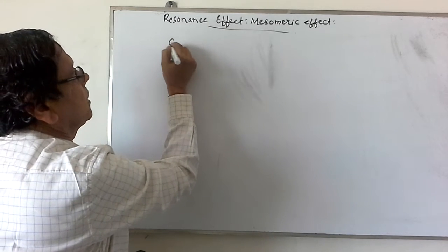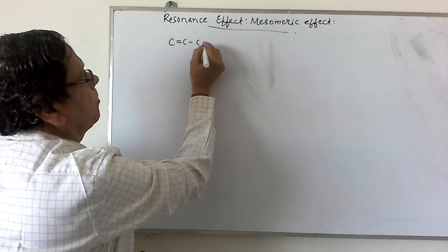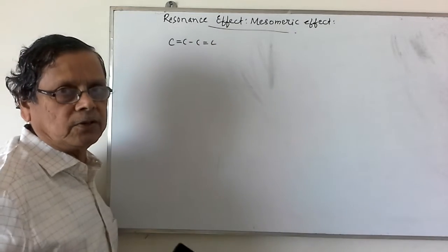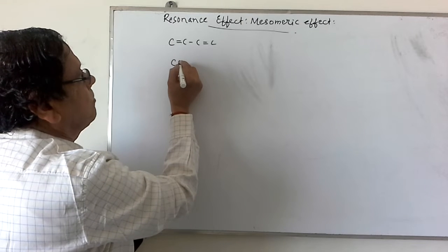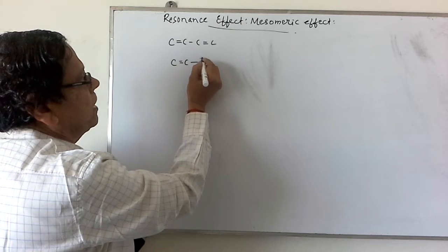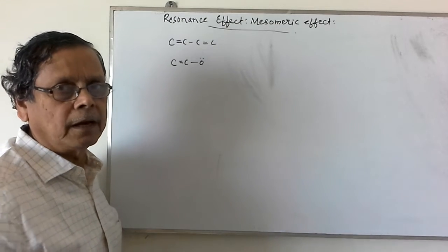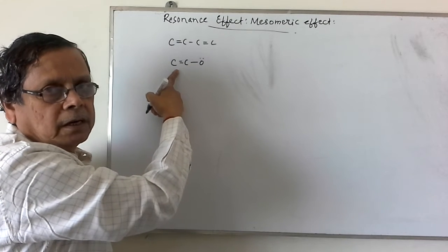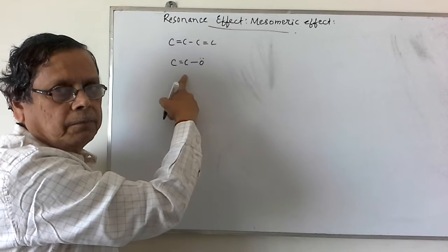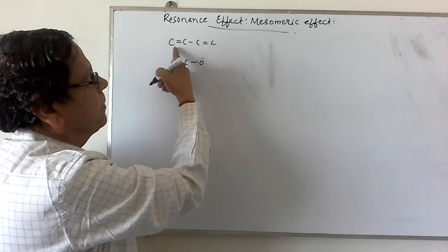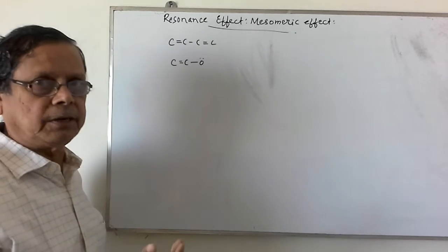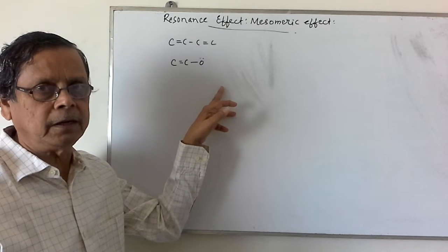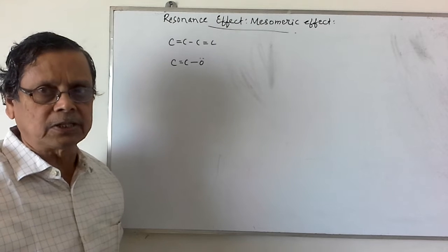Suppose you have this conjugation like a carbon-carbon double bond and single bond, double bond, like this. As long as this conjugation continues, there is a continuation of the resonance effect. Similarly, when we have a carbon-carbon double bond, along with that, if there is a lone pair on any atom like oxygen, nitrogen, etc., or halogens also, then such a system is named as the lone pair pi bond conjugation. Lone pair of electrons and pi bond electrons. Similarly, here pi bond and pi bond electrons. So, such a system in which there is a conjugation of the pi bonds or conjugation of the pi bond and lone pair, there is an interaction between such systems.